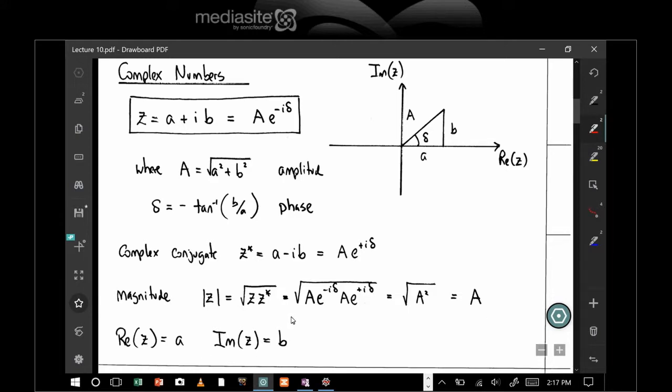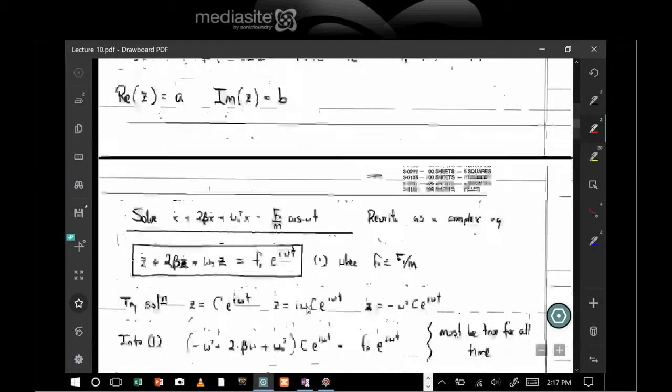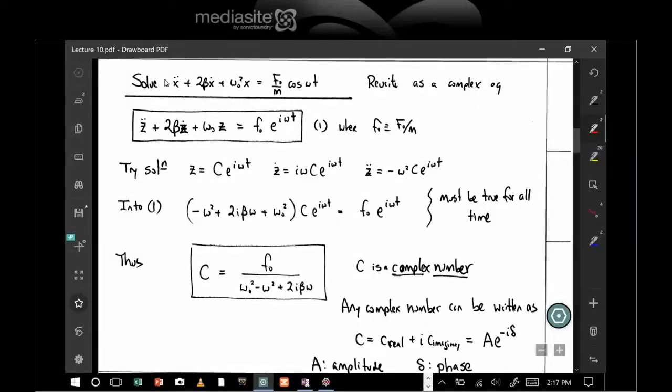Okay, so how are we going to solve this differential equation? This is the differential equation I'm going to solve. I'm just going to talk about the solution and then show you the answers. We'll actually do all the math in class. So I have this differential equation here, and notice I have a cosine here. What I'm going to do to make life easy is turn x into z, where z is a complex number, and then guess an exponential solution and use that to solve.